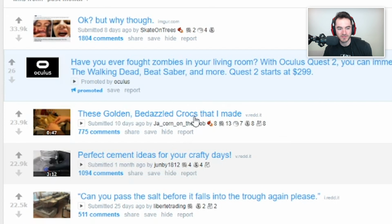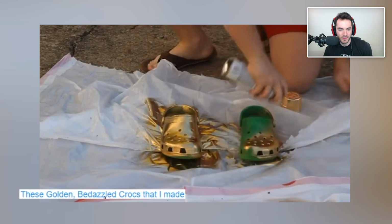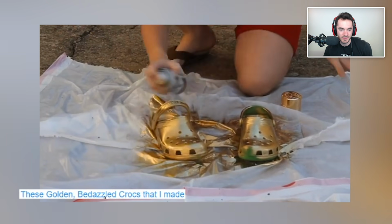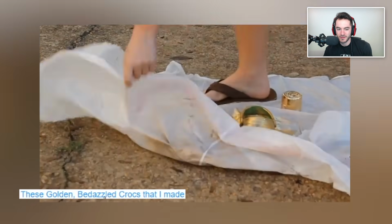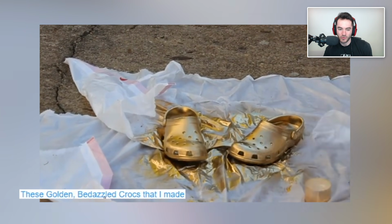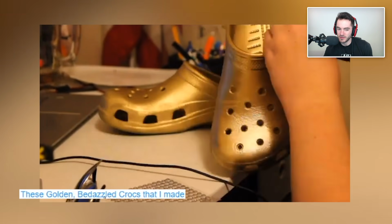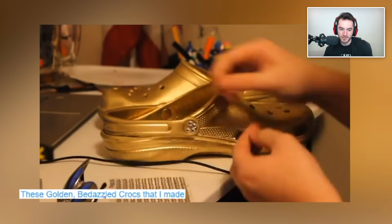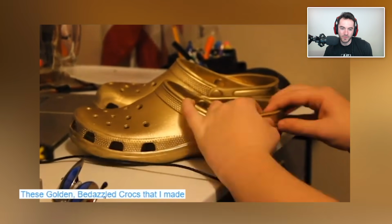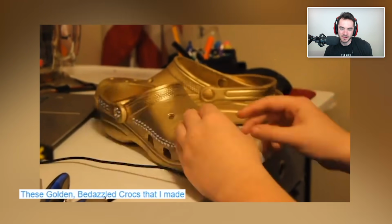These golden bedazzled Crocs that I made. I mean, at least you're embracing it, right? I feel like nobody buys Crocs thinking it's a fashion statement, and they kind of realize that it looks a bit silly. I was more of a fan when it was just the gold spray paint. The bedazzling might be a little bit excessive.